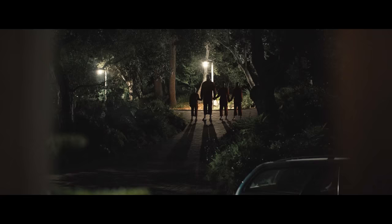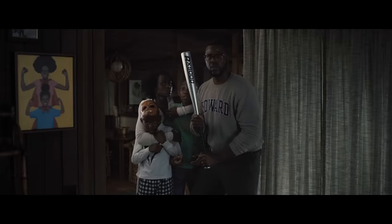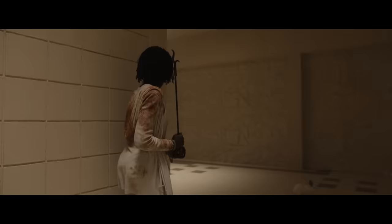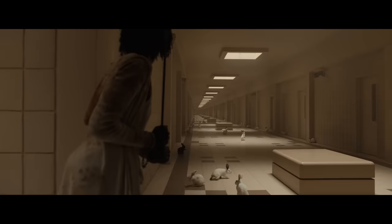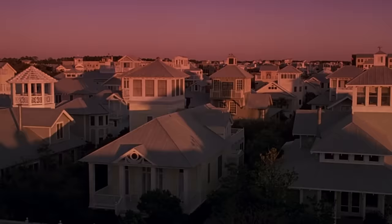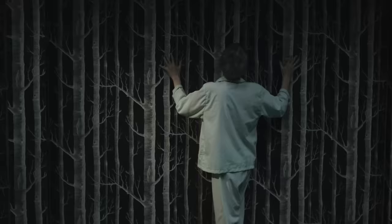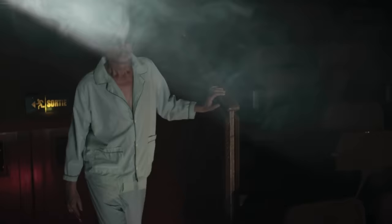Speaking about sameness and doppelgangers, in the 2019 movie Us, a family gets terrorized by their creepy doppelgangers. These clones come from some kind of back room consisting of infinite hallways and tunnels filled with rabbits. All these examples show that cinema makes it possible for us to explore alternate realities, beautifully symbolized by the intro scene of Holy Motors, where the director discovers a back room in his bedroom that leads to a cinema.